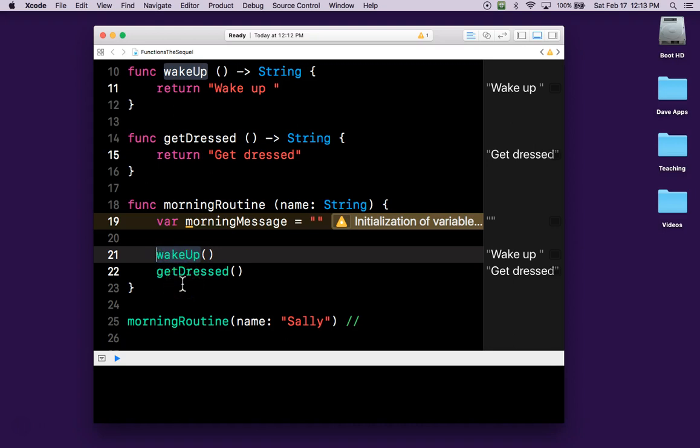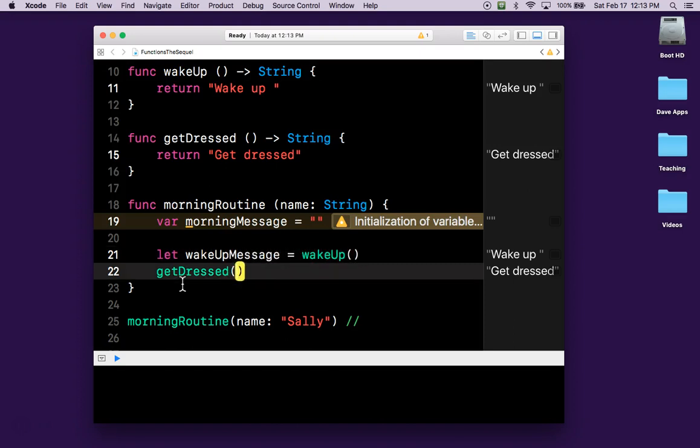So I could say morning. So you could do this. You could do let wake up message equal wake up. And then you can do let get dressed message equal get dressed.